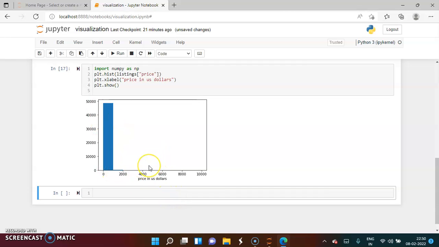So we have the data, the histogram is represented here, but it does not make sense to me to have the x-axis in the range of 0 to 10,000. Rather, I would want to have the range as 0 to 1100.